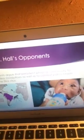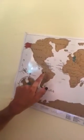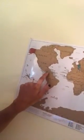So let me show you this picture. This picture is of a baby who's been affected by the Zika virus, and I'll just go ahead and show you on this map right behind me here. The Zika virus typically originated in Uganda, but it was spread to the United States more than likely from South America. So here we have South America, Brazil area, and here's Florida right up here, so it just spread right up here.